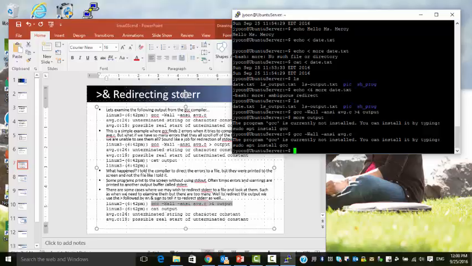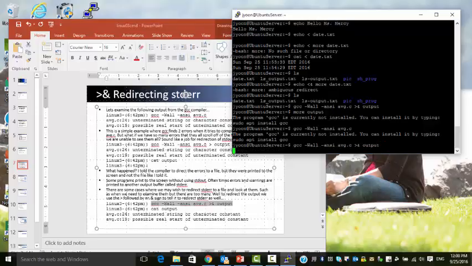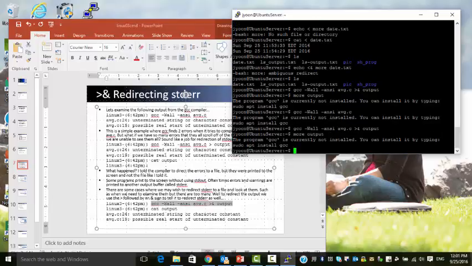So internally, if you want to save the error, then you can silently add this extra. Then although there is an error, it doesn't display in your standard output, but silently it is saved so that later you can see, oh yeah, that was my error. Okay, something like this.